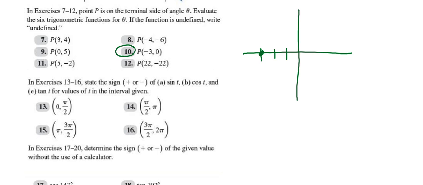What kind of triangle can you make out of that? Come on, what kind of right triangle can we make out of that? You can't, thank you very much. You can't make a triangle out of that at all. So you must revert back to the unit circle. All right? We must think about this based on the unit circle.